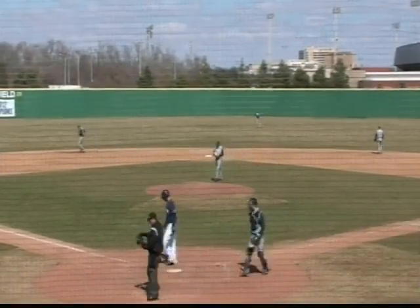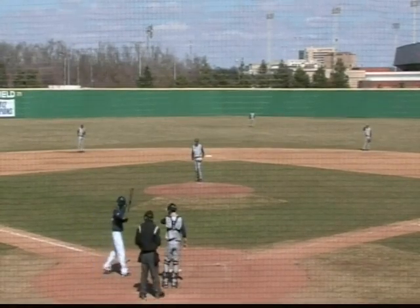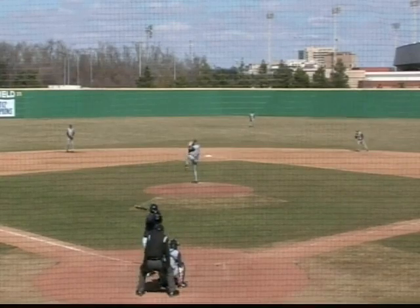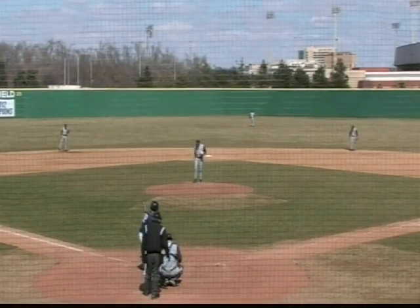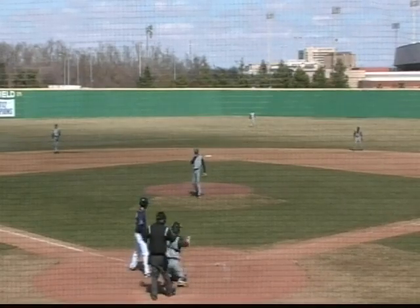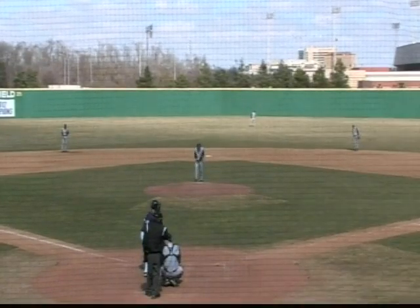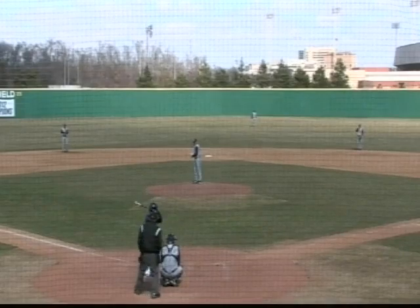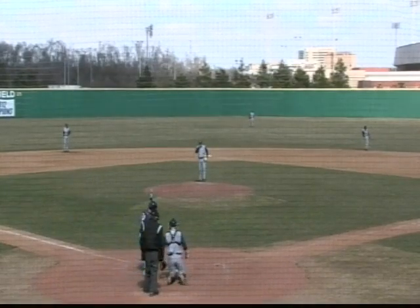So with 2 outs in the bottom of the ninth, the Flyers will come to the plate with number 22, Robbie Centerman, still trying to get things going here for the Flyers. The first pitch by DeMarte is going to be an off-speed pitch for a strike on the outside corner. The 0-1 pitch from DeMarte is too far inside. That'll be ball one. 1-1 count now. On deck for the Flyers, number 9, Luke Wolford. Centerman's 2-for-5 on the day, one run and one RBI. The 1-1 pitch, and Centerman will let that one go low. That'll be a ball, so a 2-1 count now.